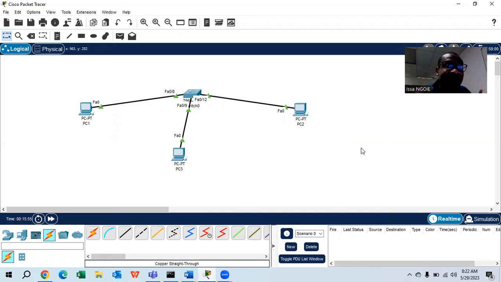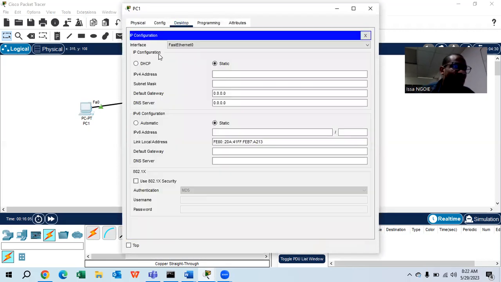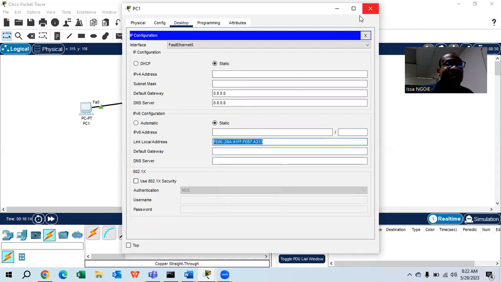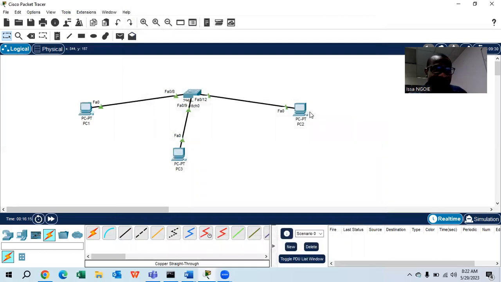So computers by themselves, they can use that link local address to communicate, right? Let's try to verify it, right? So I'm gonna copy this IP, right? So I'm gonna go to the next computer, right?